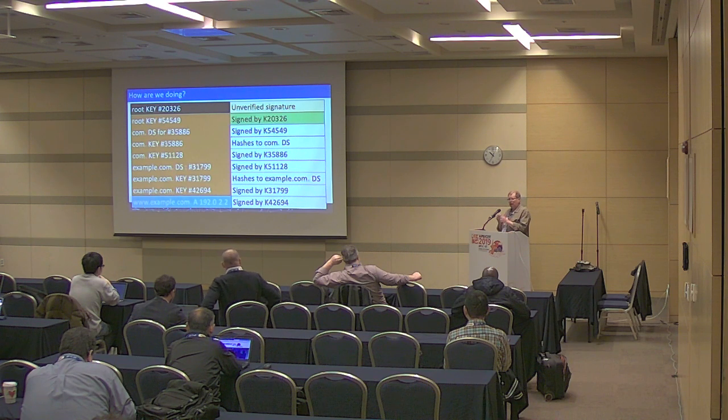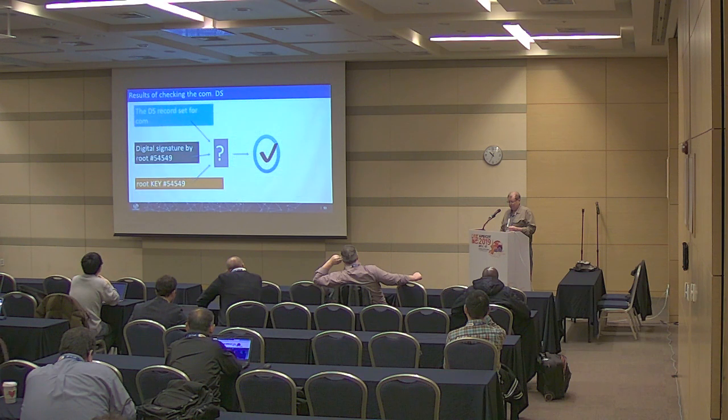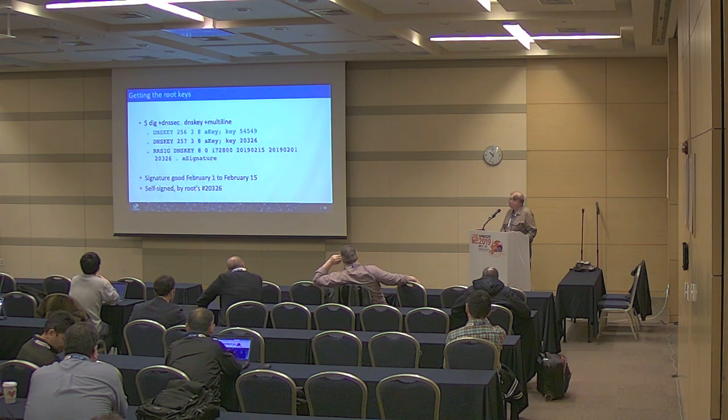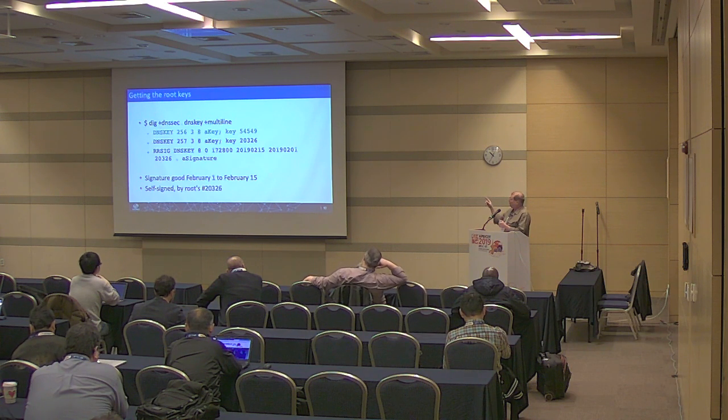That last link is actually kind of important. Now, it comes from the fact that, what are the chances that this key is the incorrect key? And there are a couple of reasons why it's hard to do that. For one thing, that 20326 is not a number you see, it's calculated.